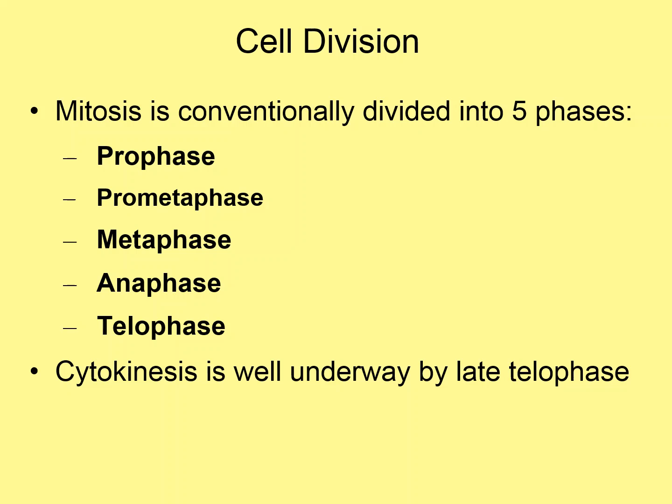Animal cells and plant cells handle this differently, but the overall idea is generally the same: you are separating both the genetic material as well as the cytoplasm and all the organelles that you've already duplicated into 2 identical daughter cells. So the whole goal of mitosis is to end up with identical daughter cells that have everything that they need to do their job, and they're exactly the same as the cell that they came from.